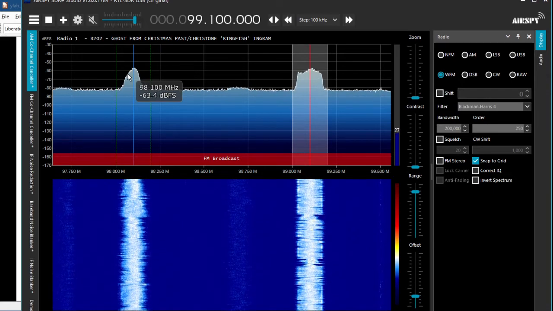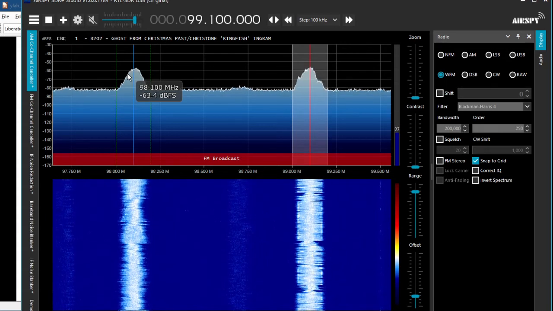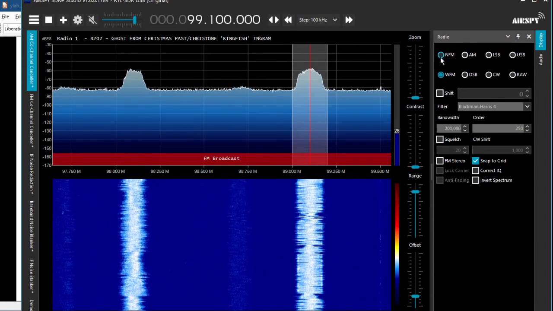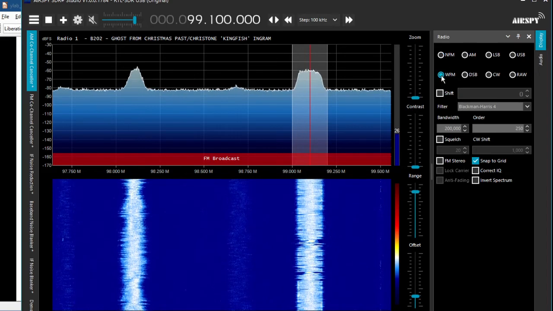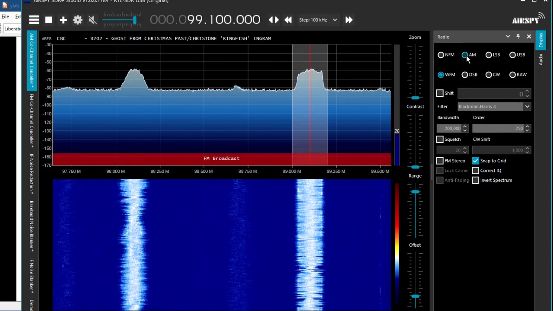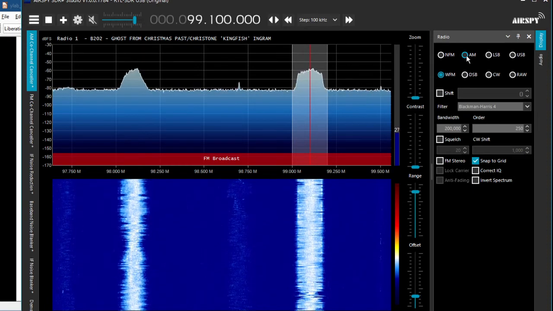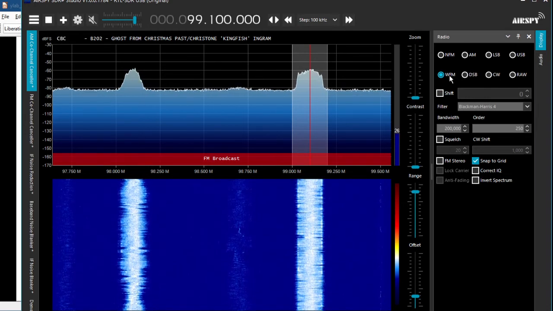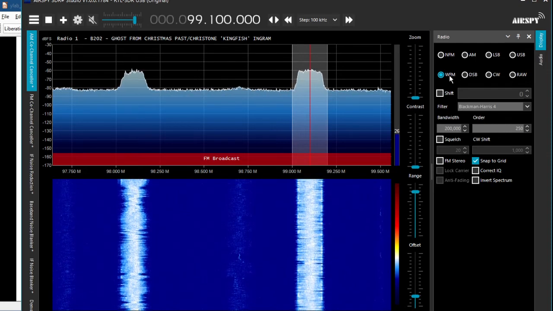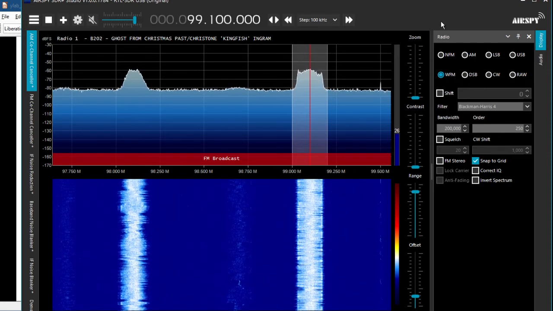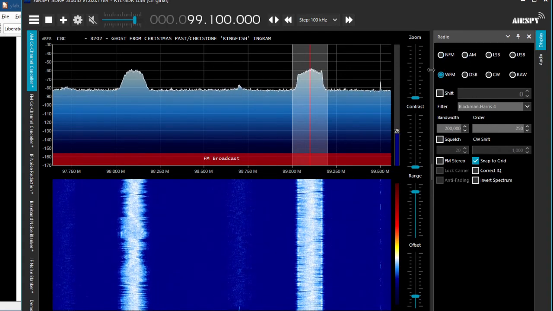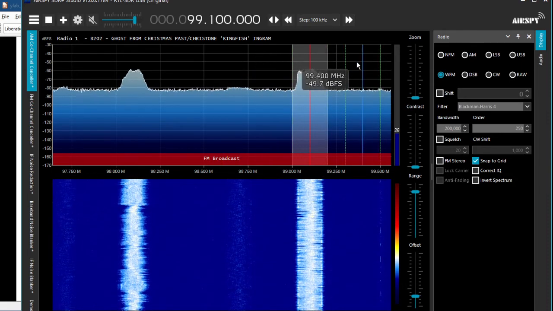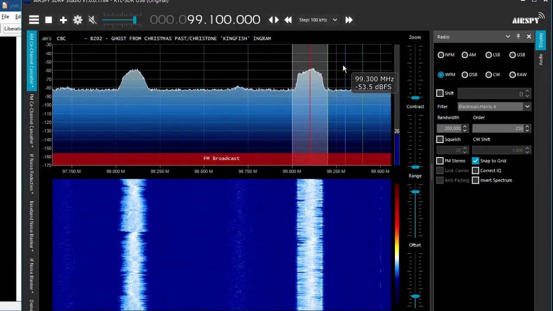We mentioned earlier that FM means frequency modulation, and the modulation is the method used to convert sound waves to radio waves. If we look up on the right, we see buttons here for things like NFM, WFM, AM, and a bunch of other things. AM is the amplitude modulation. FM or WFM, wideband FM, is for commercial broadcast, or that 200 kilohertz bandwidth you could see here. It's important for the software to understand the demodulation technique that has to be used, otherwise it won't understand the radio. I'm going to go quiet again, turn the sound back on, and you'll hear what happens if we don't have the right demodulation technique.